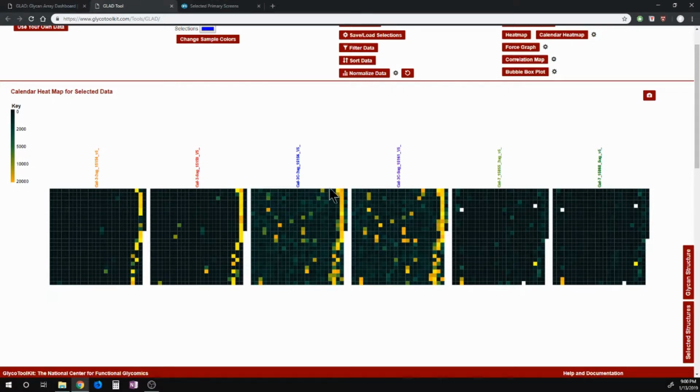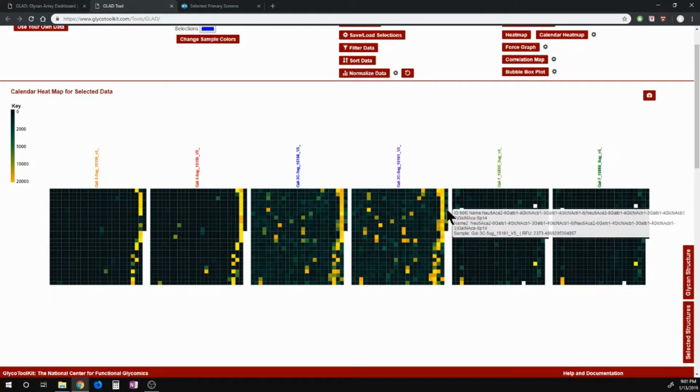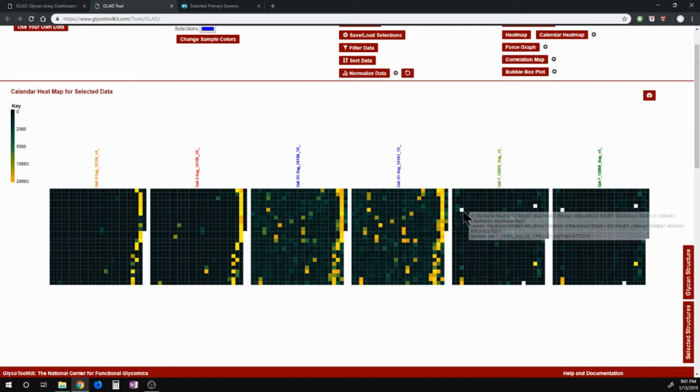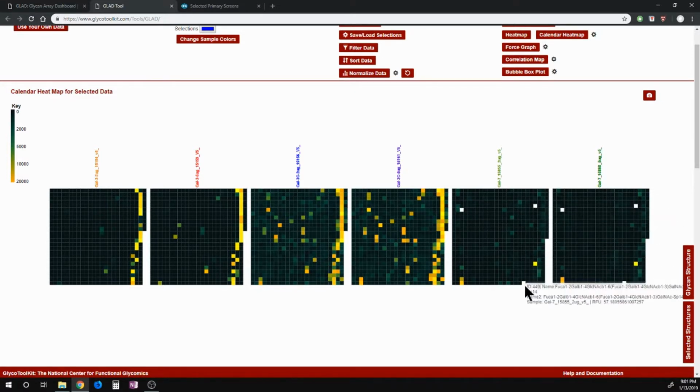Now GLAD is smart enough to know if the glycans are matching or not. For example, if the glycans do not match, or they have some glycans missing, GLAD will accordingly align those glycans. So here in the case of galectin 7, this white tile and this white tile and this white tile are missing glycans.